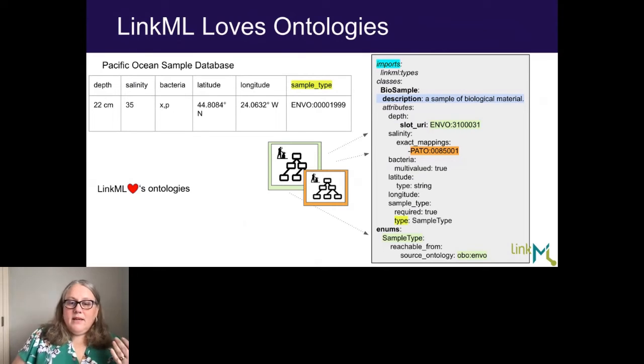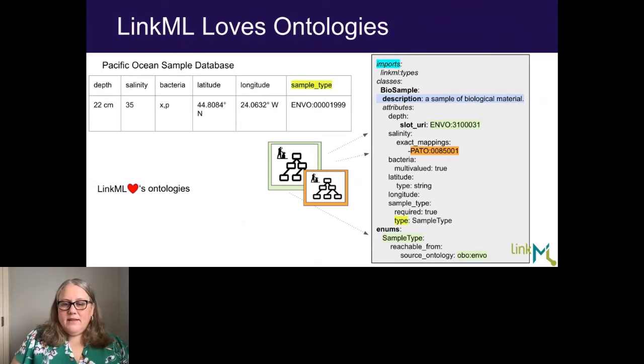And that is really key to our serialization code in LinkML to translate. When I'm translating into RDF, for example, it's going to extract that slot URI and give the definition of that attribute exactly the definition and the identifier of that ENVO term. So I'm literally reusing an identifier here to describe what I mean by depth. And since that's already been described in ENVO, we're really reusing the work of many here to describe our model.